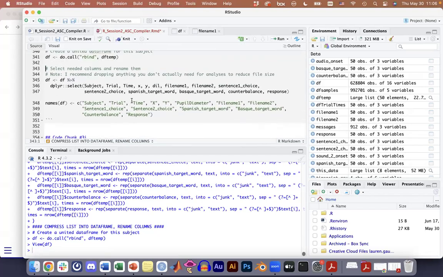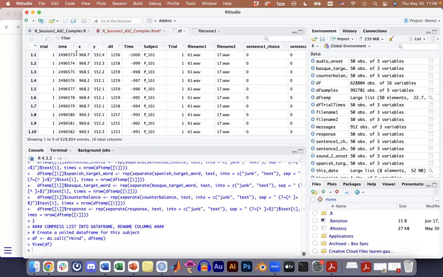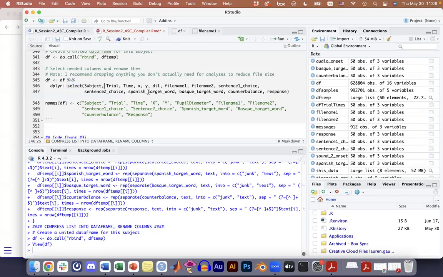I then do some extra stuff here where, for example, I use from the dplyr package with a pipe. Pipes have come up officially. I'm using the select tool to grab columns. So for example, I don't like the order of columns. There's some columns here that I don't need, like lowercase trial versus uppercase trial. I don't need both of those. And so what I'm doing here is I'm grabbing the trials I want.